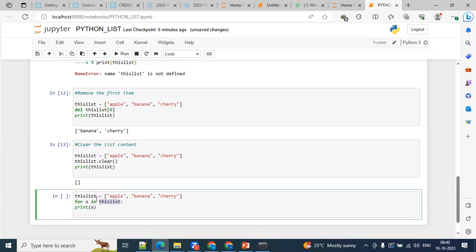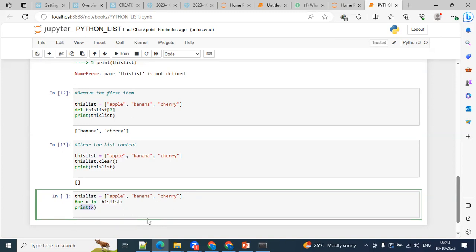Then what will happen? In the backend, a pointer will start pointing to the first element, and it will try to print it. Second element, third element, fourth element, fifth element. Like that, however many elements are there in the list, till that number of elements are iterated, it will not stop.